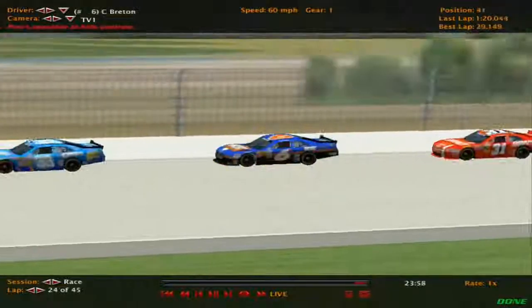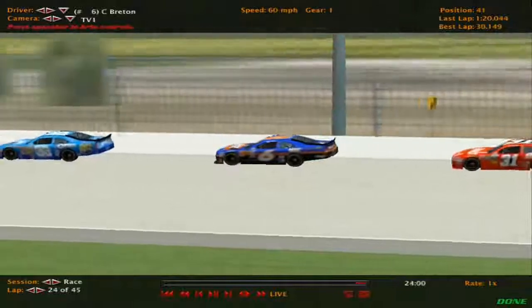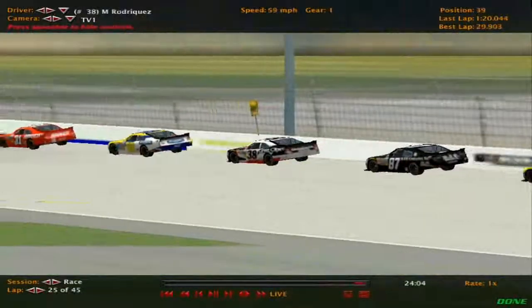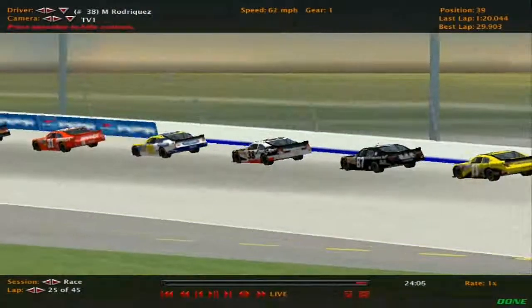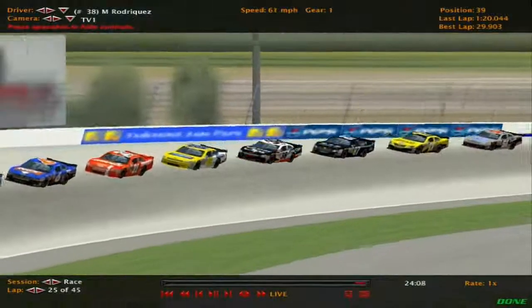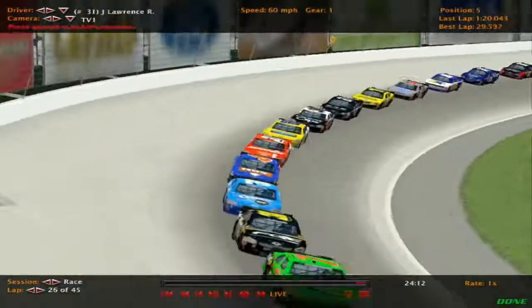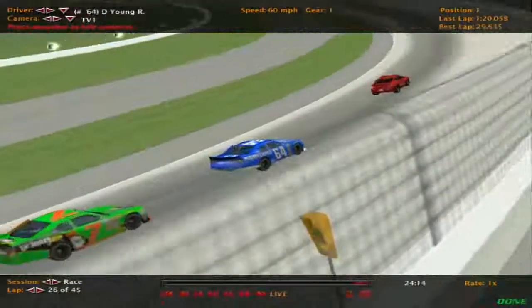Connor Breen is 2 laps down. He just got lapped right before the caution. And Matthew Rodriguez did not get his lap back. He's running out of chance to get back on the lead lap. He is still 1 lap down, but him and Connor Breen will be lined up on the inside on the restart when the restart gets ready to happen right after this. Don't go away.